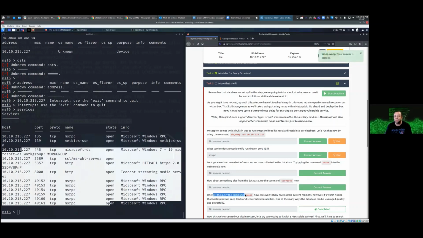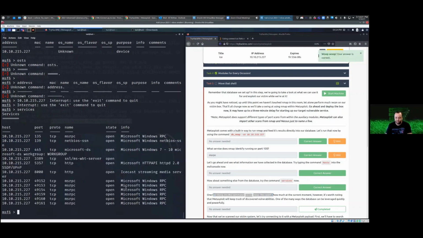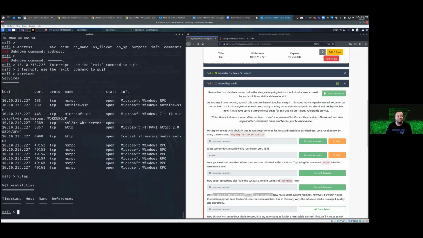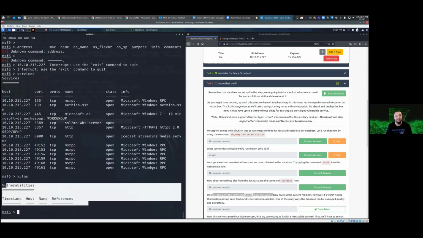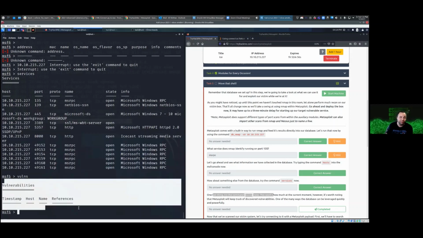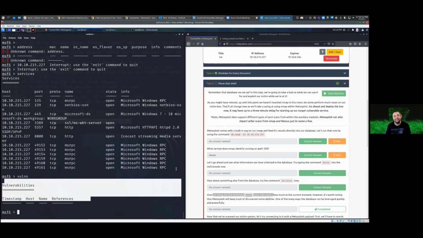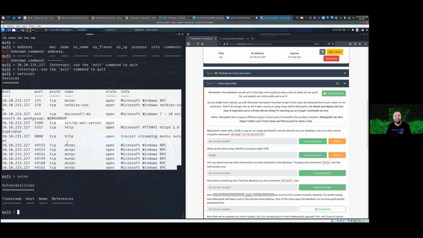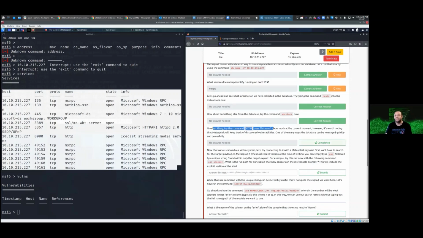One last thing, try the vulns, is what it says. Vulns. If there's some version detected that has known vulnerabilities, hopefully it'll show up in this list. As it stands, I guess it doesn't know that any of these things are expressly vulnerable. They might be, it's just not obvious that they are to the basic work that Metasploit has put into it so far. So I'm going to hit complete.